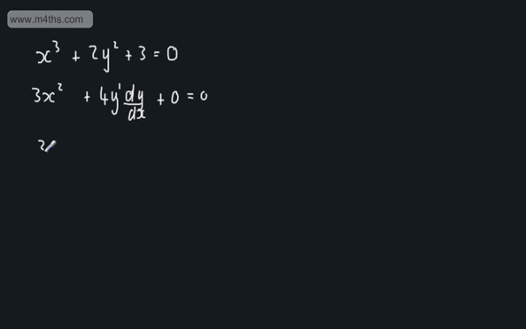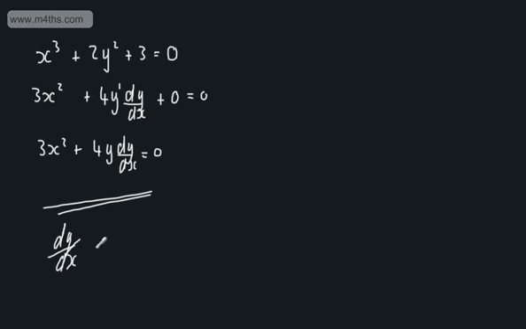So we can say now that 3x squared plus 4y dy/dx is equal to 0. Now at this stage you can of course express dy by dx in terms of x and y. Often you'll be asked to do that. If you're simply evaluating a gradient, so if you're finding a tangent or a normal, then you could just leave it in this form. But if we wanted dy by dx in terms of x and y, we're going to have minus 3x squared over 4y. So I've got both y and x in my derivative.